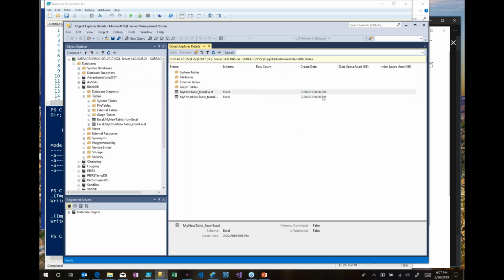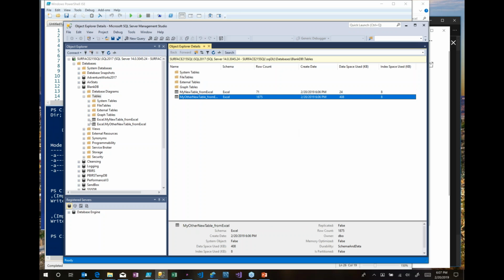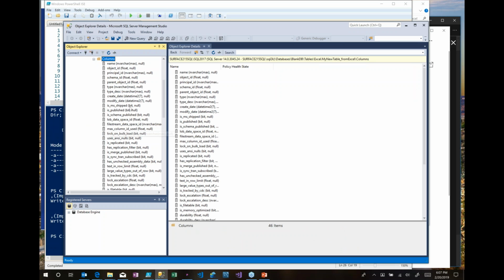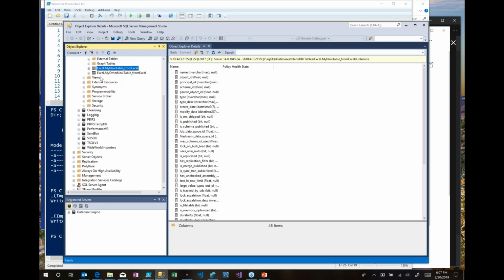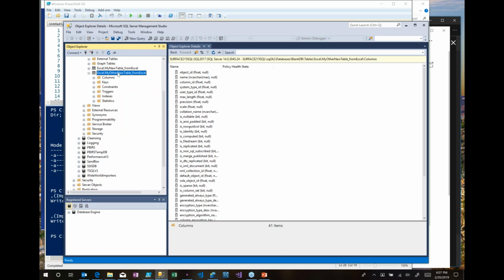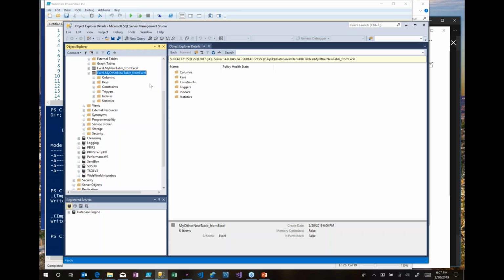You can see both of them with today's date. And if we take a look at these tables, we see all the columns are in there, and lots and lots of nice data types are defined for us. It's great stuff. Let me show the other table real quick, and show you that it did import all those rows for us.